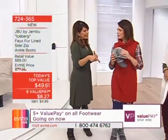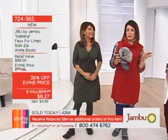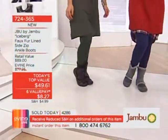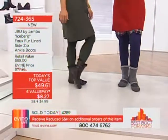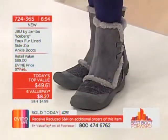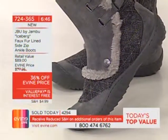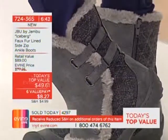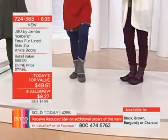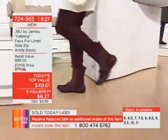This retails for $98 — and when you need a boot and it's 30 degrees and the snow is flying, being able to get a boot that normally retails close to $90 for less than $50 is amazing. When I Googled Jambu for under $50, clearance summer sandals came up — and that's not what I need right now. We've gone from 90 degrees Sunday to 40 degrees yesterday overnight. Size update: this runs true to size, six through eleven including half sizes. In charcoal, sizes 6, 7, 8, and 9 are getting limited.